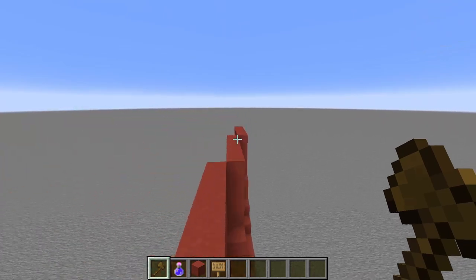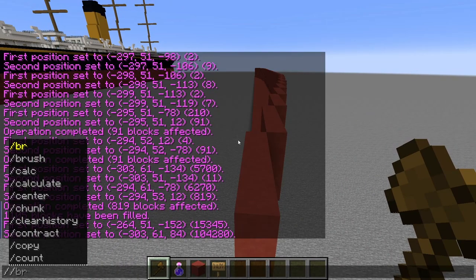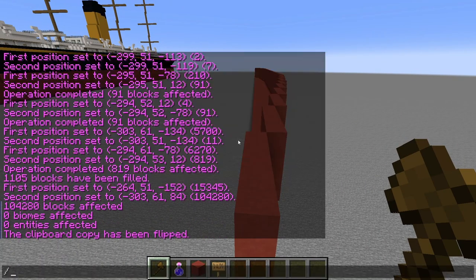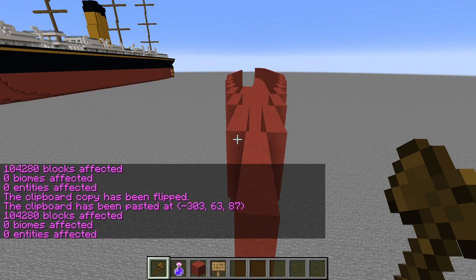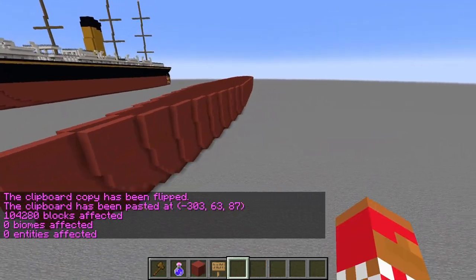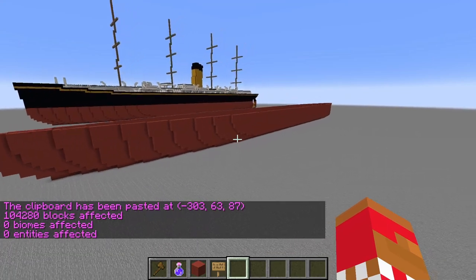So yeah. I better hurry up. So we're going to go copy, flip right, paste. Okay, boom, just like that. And that is part one of this new Oceanic tutorial done. If you need to do the other side, then just watch the tutorial again.